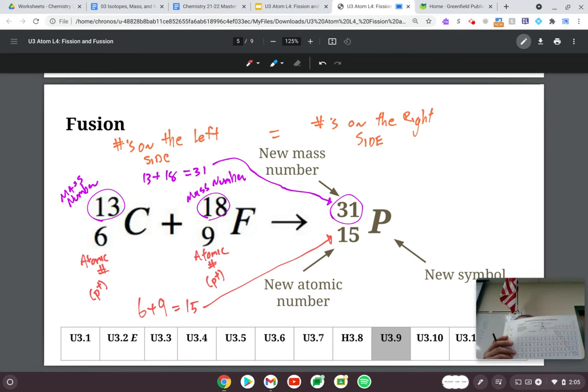And then I'm going to get out my handy-dandy periodic table that I've named Jethro. You may have named yours Sven. Maybe you named yours Sarah or Sally or I don't know.